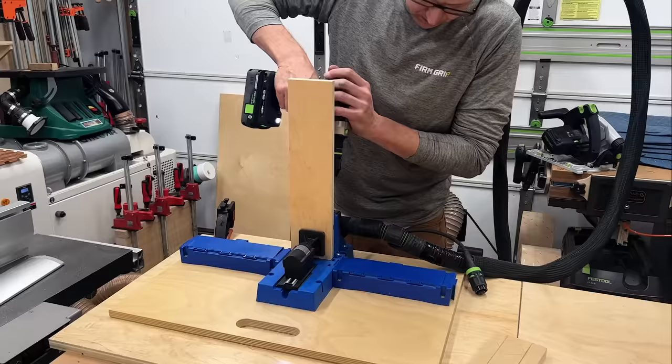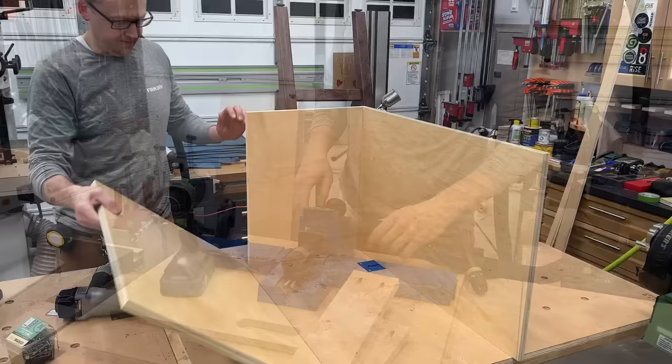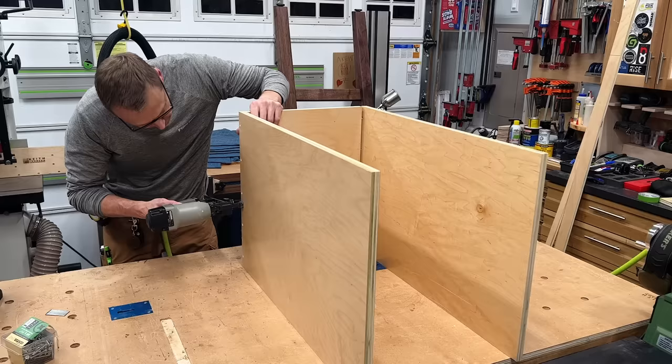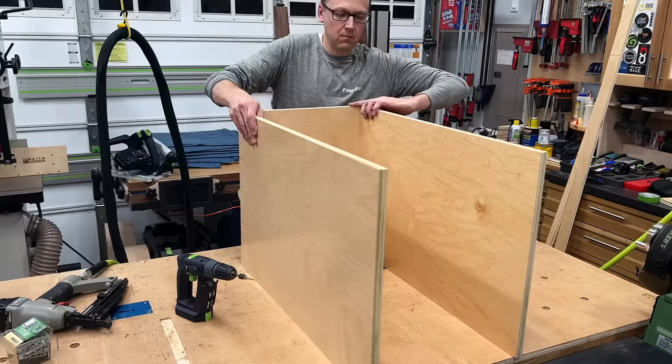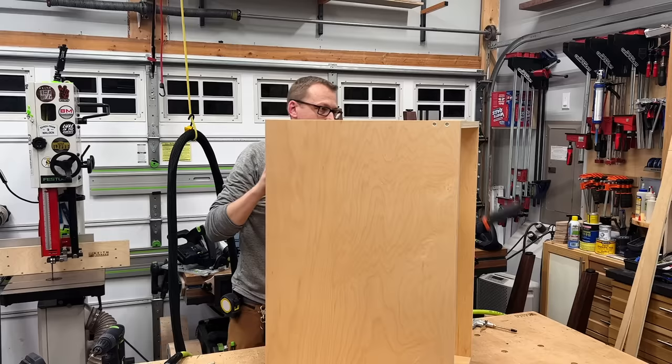And now the cornucopia of joinery could begin. Starting with pocket holes for the upper stretchers on the cabinet and the back mounting cleats. Once those were processed, I could start assembling using 18-gauge brad nails just to pin everything in place until I could drive some inch-and-a-half screws in there. Since this is pre-finished plywood, glue really has no effect. You could use melamine glue, but I have enough screws and these cabinets are small enough that the construction will be plenty strong and rigid.